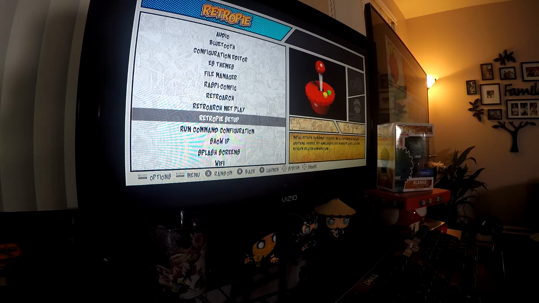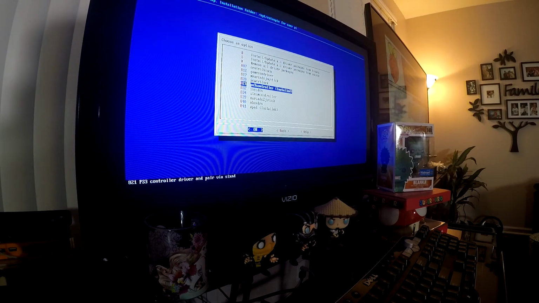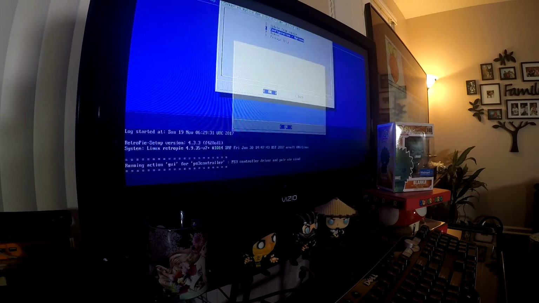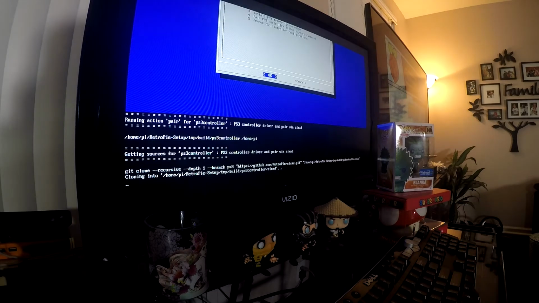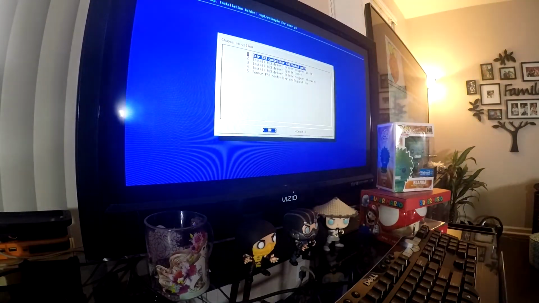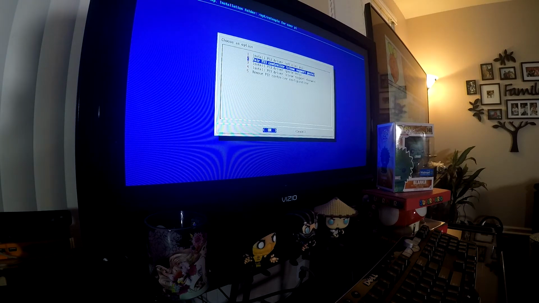If for some reason you get that error, let's go back to the RetroPie option and back into the setup. Let's go back to Manage Packages, Driver Packages, and go back to PS3 Controller. We're going to go to Configuration Options, go past the warning, and select Install PS3 Driver, Official PS3. If for some reason that doesn't work, try the other options. I did scroll back and I tried Pair PS3 Controller Clone Support with Asia just to see, and you also want to try Asia-only clone support, and just try each of these guys here. It should work, but this one here, I think for some reason, since I do have a lot of clones, should work for me.